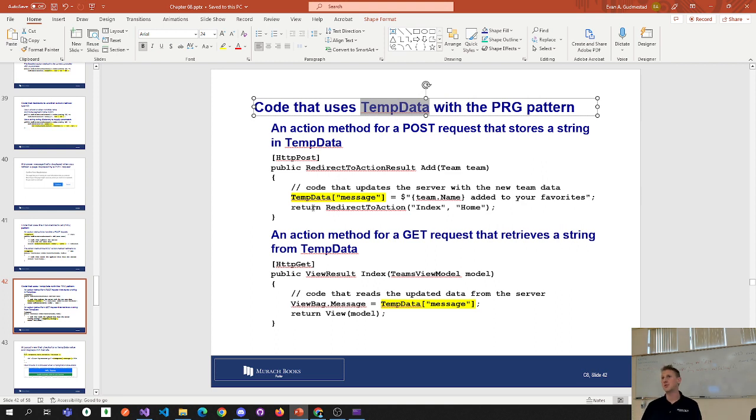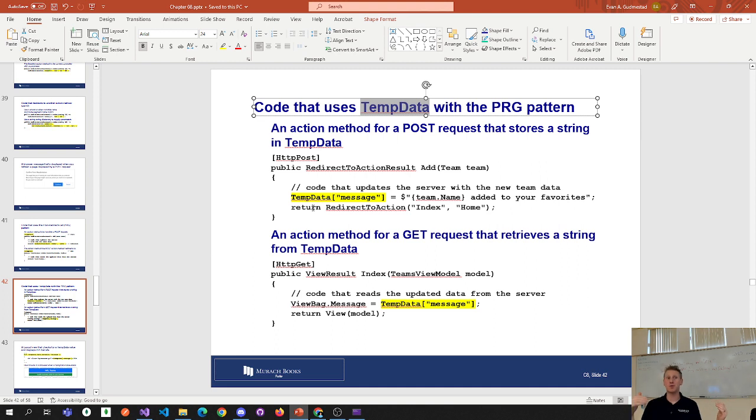what have we used to persist data so far? We've used ViewBag, right? So if you want data to be sent from a controller to a view, we either put it in a model and sent it over via the model, or we put it in ViewBag. The way ViewBag works is it's going to go from a controller to a method and then expire, right?